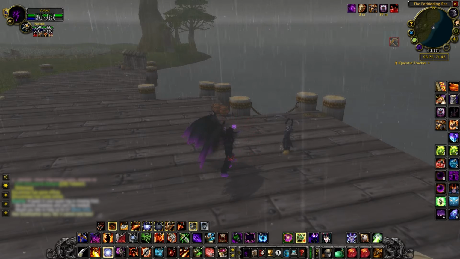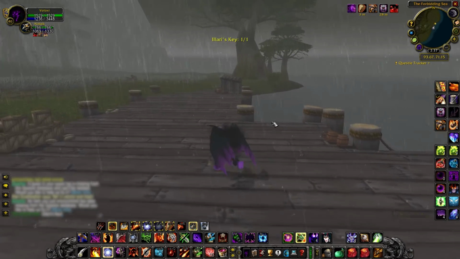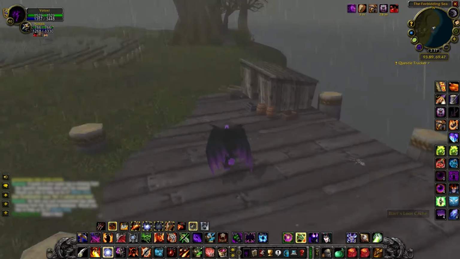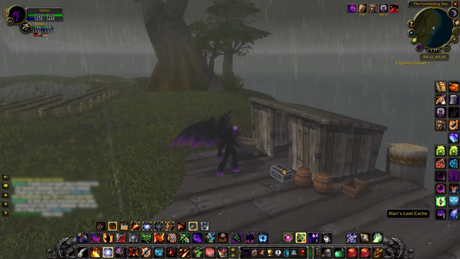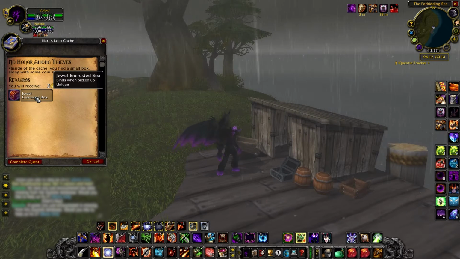When they teleport away, they will drop a bag, a dropped pouch, which you can loot. Loot this, and it drops a small key. Once you've got this key, Ilari's key, literally head left, and there is a box. Head to this little shed area, and there's a box right in front of it. You want to use the key on Ilari's loot cache. That completes the quest, and you hand it in, and you get Ilari's encrusted box.